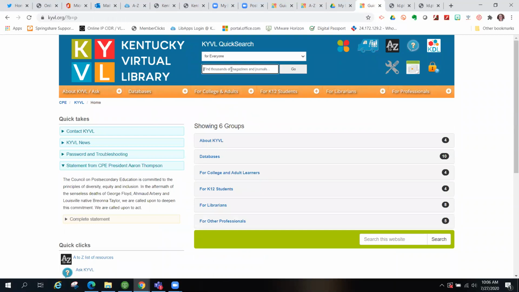Okay, I want to show you this quick search at the top of the page. If you're not sure where to start with the resources that we have, you can choose For Kids. If you're looking for information on Illinois, you can type that in and click Go.